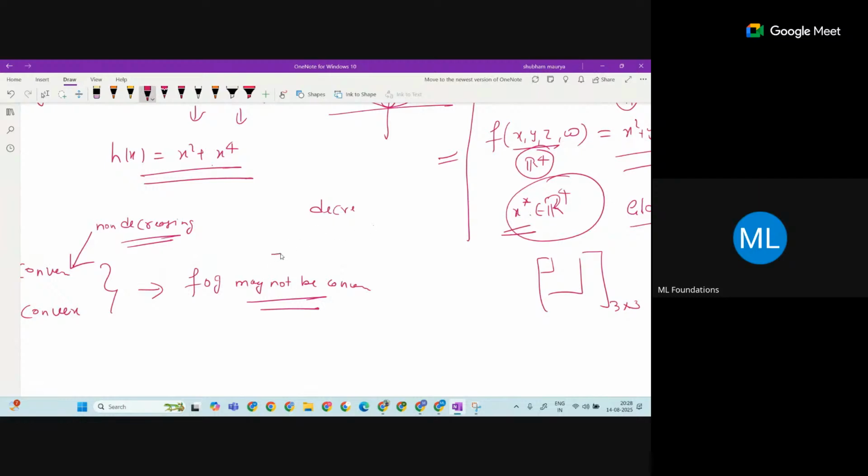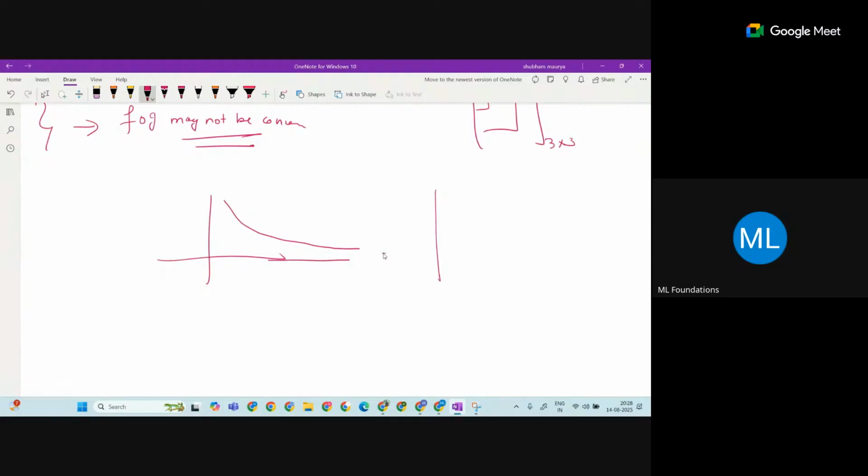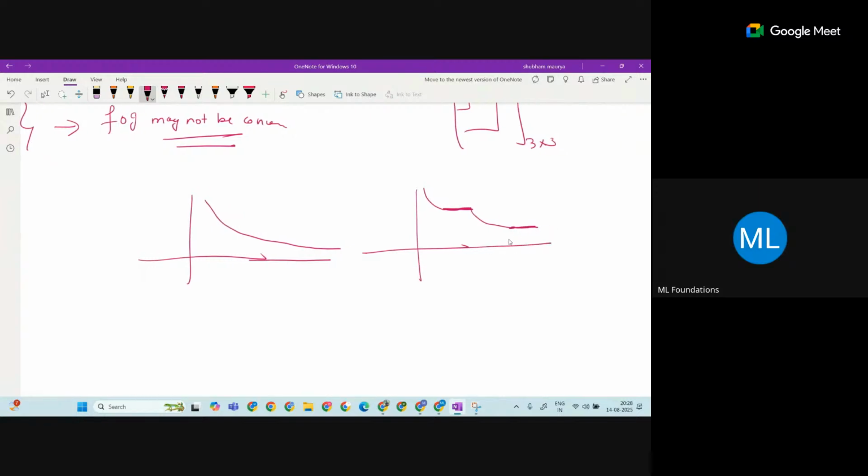Suppose you have a graph of the function that slopes like this. This means your function is decreasing. Your output is continuously decreasing as the input is increasing. This is called a decreasing function. But non-decreasing means you have a decrease sometimes, but at some point the value is the same, some fixed value, and then it starts decreasing again. Maybe within some domain the value is fixed, and then again it decreases. Sometimes your function has equal values and lesser values.